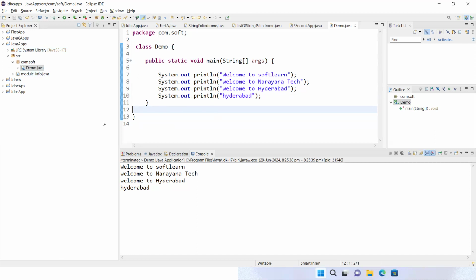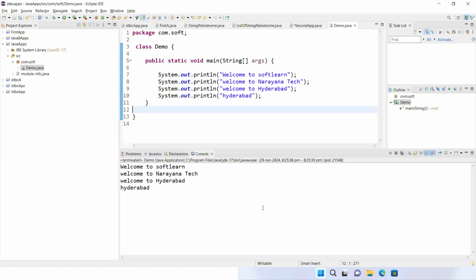JDK is software; if I want to develop an application, JDK software is required, and it should be installed on our local machine. After that, we need an IDE, that is the Eclipse IDE.